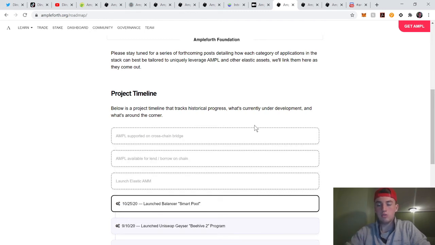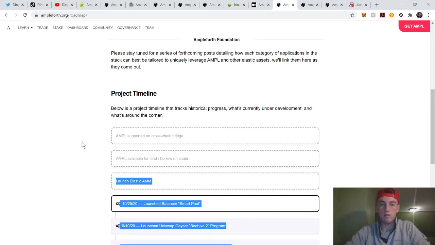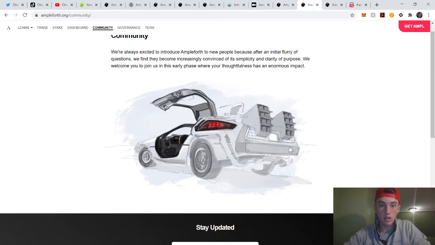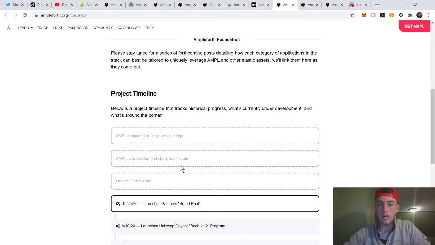I mean, obviously, these are hard things to do, but they're pretty straightforward. Become a collateral for lending protocols and chain bridges, which I don't know why they're trying to go away from Ethereum. Well, they're not, because everybody's trying to come to Ethereum. So Polkadot might be the only bridge that is worthwhile, right? And the Bitcoin bridge, but that's not for Ampleforth. So that is all. It's pretty simple.